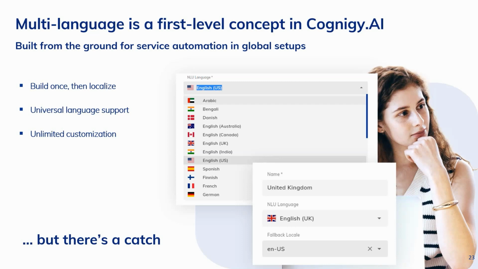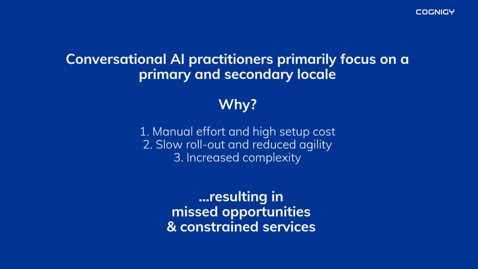Now, the truth is, there's really nothing that can't be done today with Cognigy AI when it comes to multilingual virtual agents. And in the past 12 months, we have not heard any requirement around multi-language that we could not serve with the standard offering. But there's a catch. What we found is that customers don't max out the possibilities they have with Cognigy AI when it comes to multilingual virtual agents. They don't offer their bots in 10 languages, even though they could. What keeps them back is not the technology, but the manual effort to create translations.